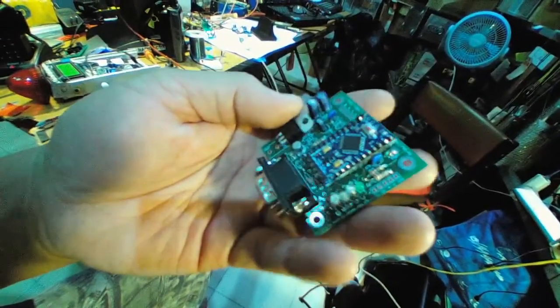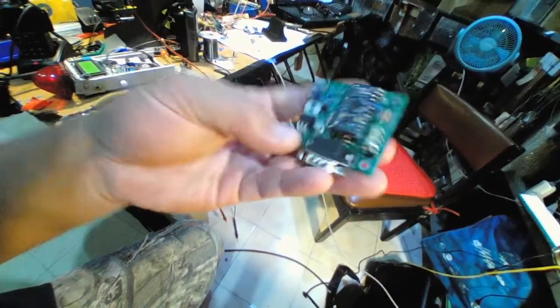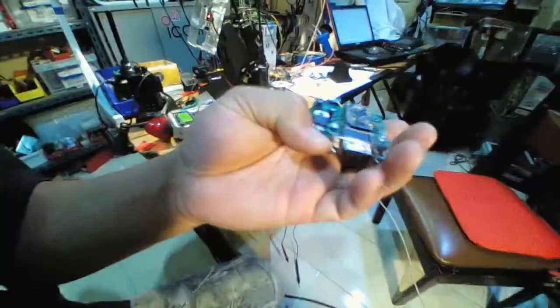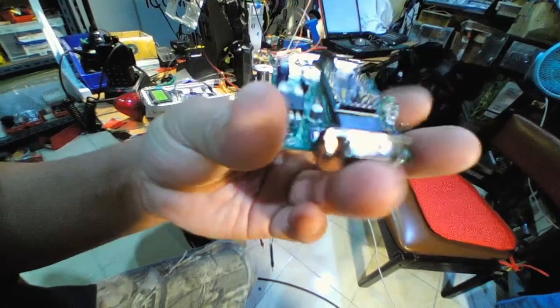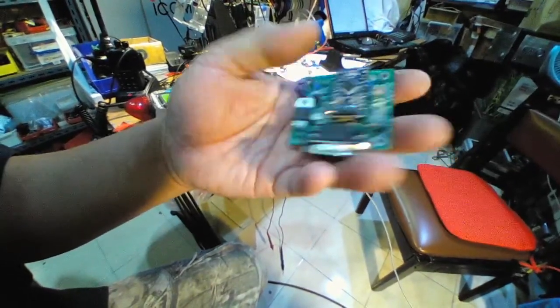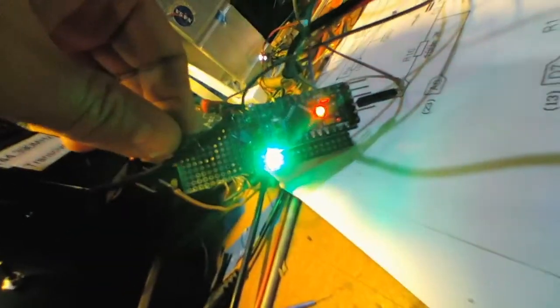If you scroll down to my previous video, you can see my weather station uses this one. This is a module, so you can swap it with the DB9, plug it out, plug it in, good for service, pretty easy. And this is a modem I use to decode and encode for APRS.